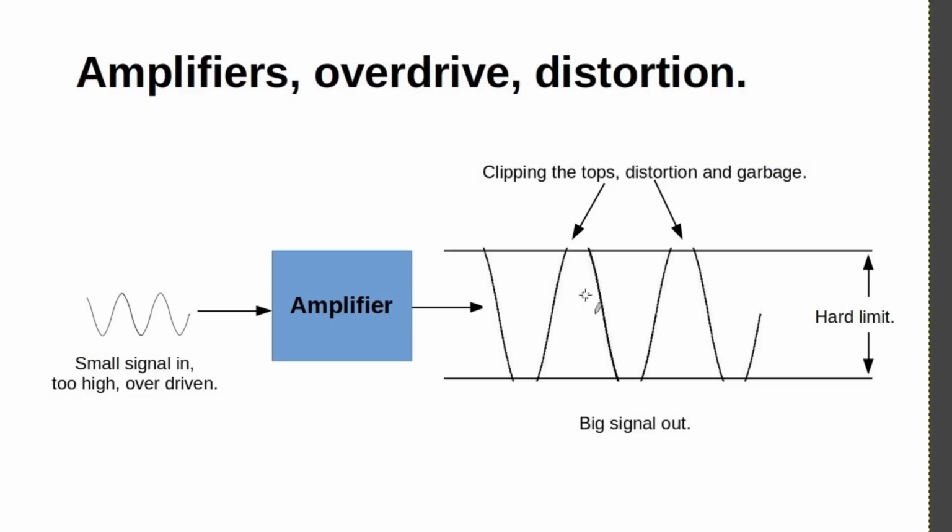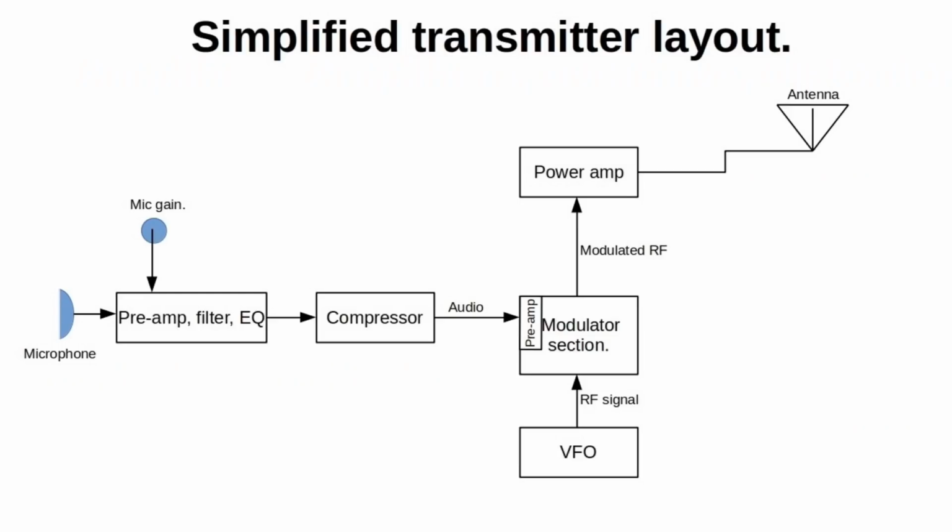Now, this presents a problem in radio because our voice is very dynamic. The human voice goes from low volume levels to very high volume levels just as we're speaking. So an amplifier either has to have an extremely broad range, or you have to do something to bring the lower levels of the voice up without amplifying the higher levels of the voice. And the circuit that was created to handle that, well, let's first off, let's look at a very simplified block diagram of a transmitter, okay?